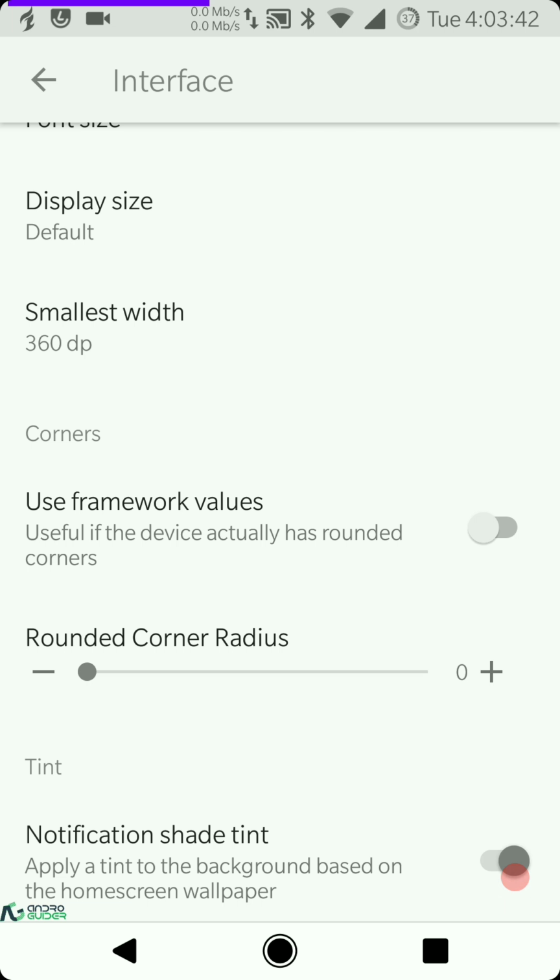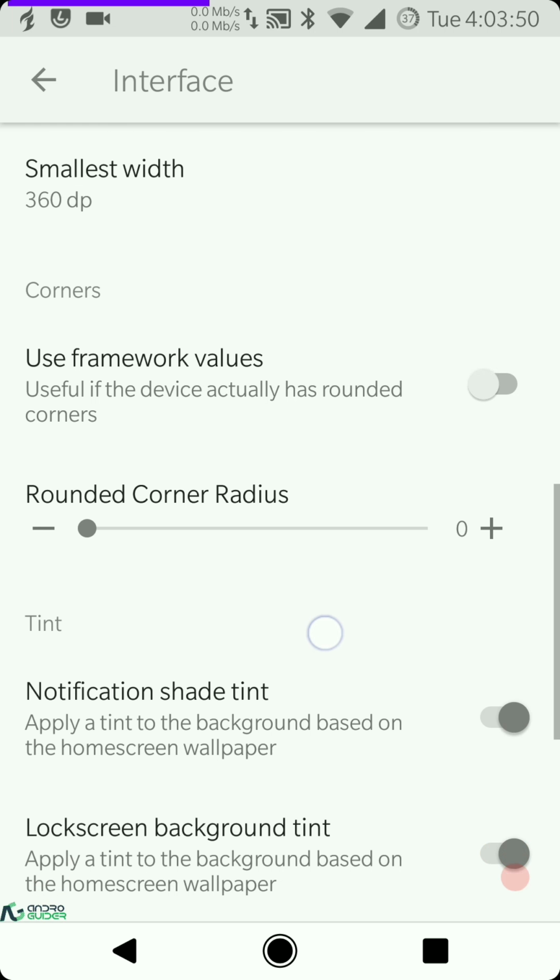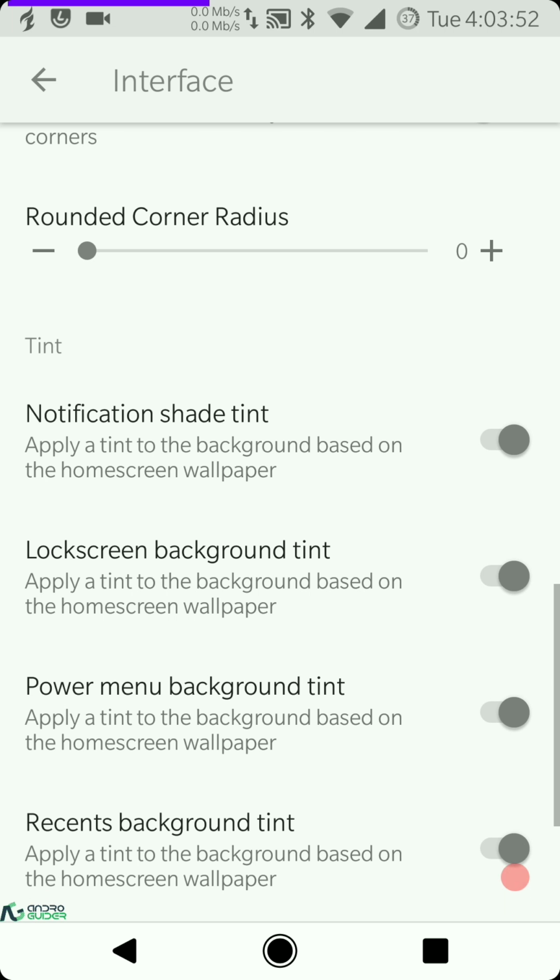But this thing does work. I have already mentioned this, and I was using this ROM before. I have been using this ROM for the last day and a half, and this setting works fine. I can tell you that. So a reboot will fix that.